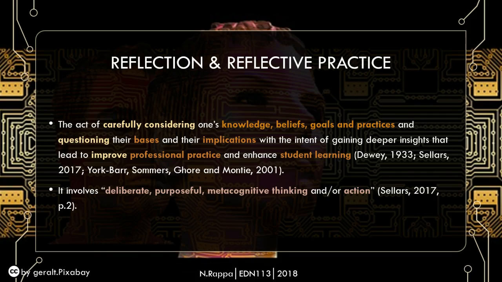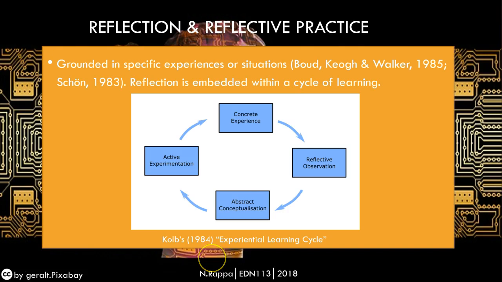This implies that as educators, we should not only encourage our students to engage in reflection, but we also should involve ourselves in reflection, as it will enable us to scrutinize and question our own practice in order to improve it. Looking at Kolb's experiential learning cycle, we can see that reflection is embedded in the learning cycle.